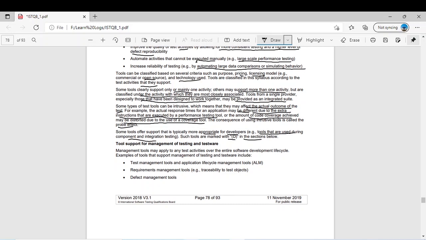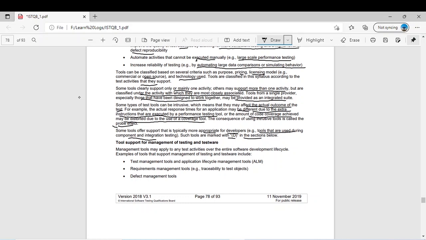So some tools are core-designed for the developer, like when they are doing component work. As you know, in agile development, the developer develops this component or unit and does the unit testing himself or herself, and sometimes the integration testing too. Now we will see different tools, where those marked with D are mainly designed to help the developer. The other tools are definitely for the test activity. So now we will discuss different types of tools as per the test activity.